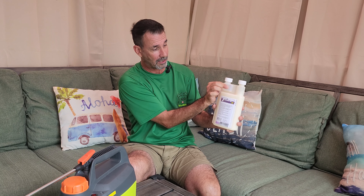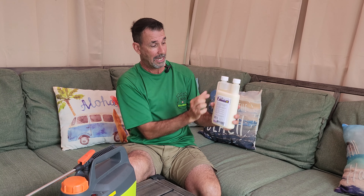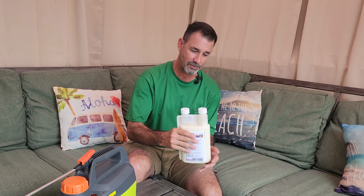Make sure you're doing the correct rate and that you know what your measuring cup is. With this product, it's a one-ounce measuring cup. To mix a gallon at the 1.5 rate, you'd fill that cup one and a half times per one gallon of water — that's your correct rate. Then you can add in some dish soap and all that. Rates are super important, so make sure you've got the right rate.